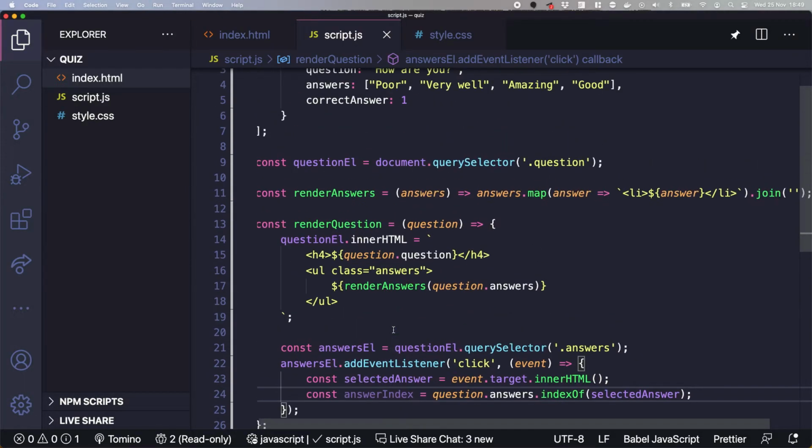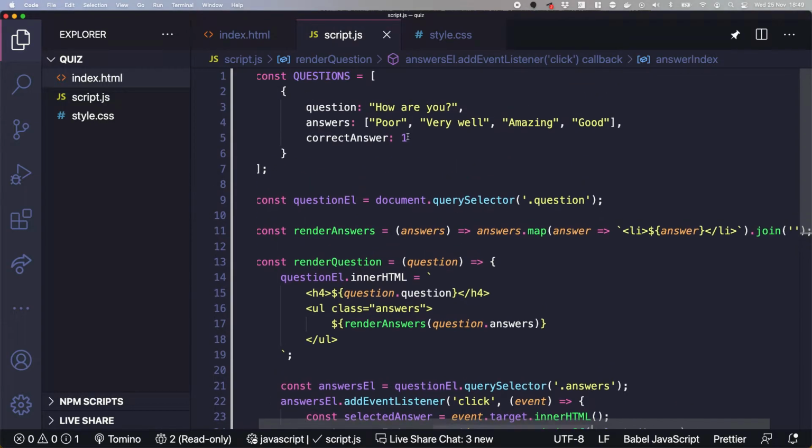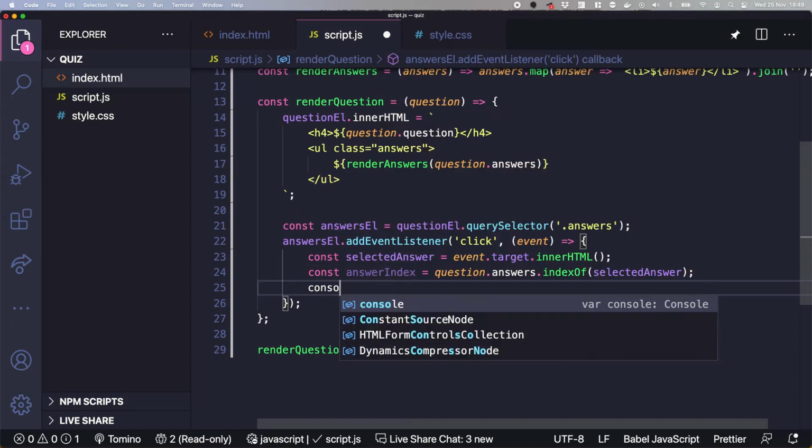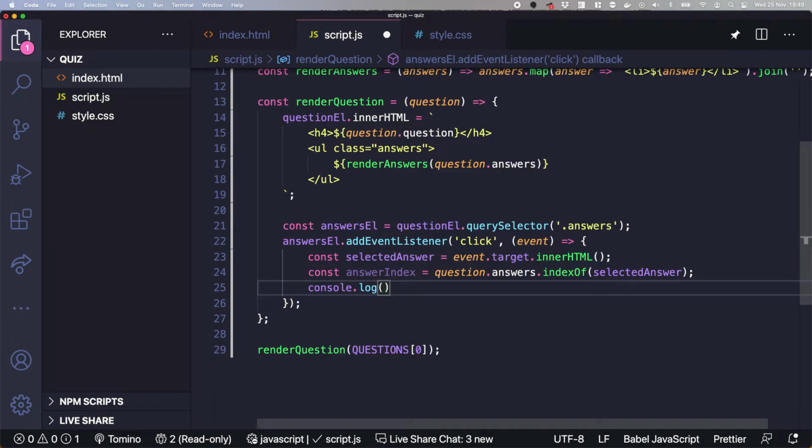So that will basically give us 0, 1, 2, 3 depending on which one we selected. So let's see if that's correct. If we do console log answer index, let's log out the selected answer as well.